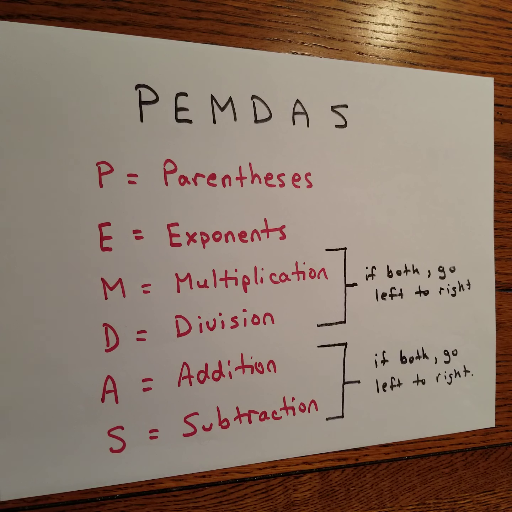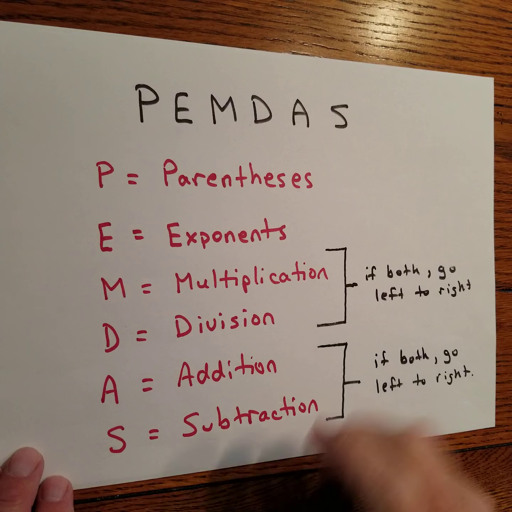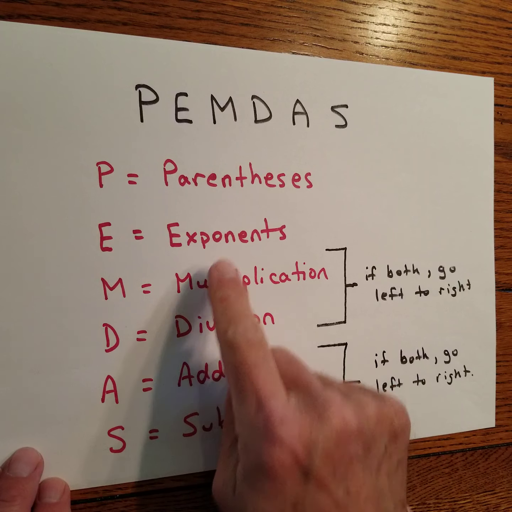In this part of the lesson, we're going to continue to work with order of operations. Do you have PEMDAS memorized? I hope so. We're going to use it often. Remember, P stands for parentheses, but that's all grouping symbols. When you're done with the grouping symbols, go to exponents.